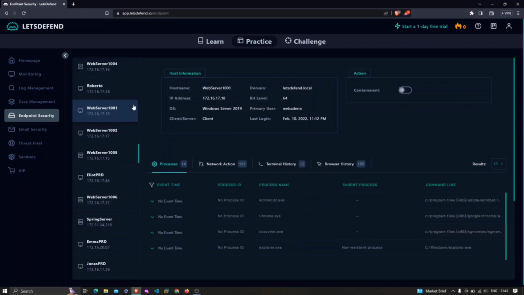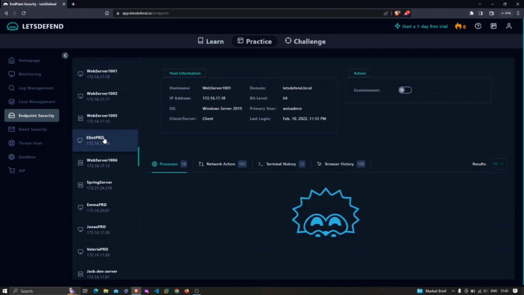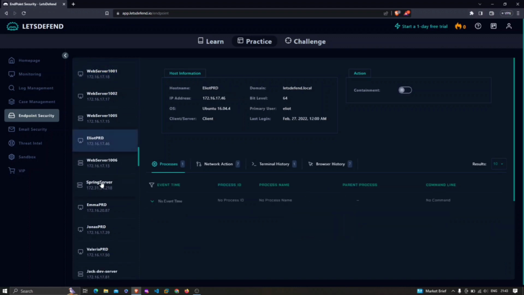This is a web server, which I will show you last. Let's suppose Iliad PRT is one of our hosts. Now you can find out what is going on on that machine. There is no process running.